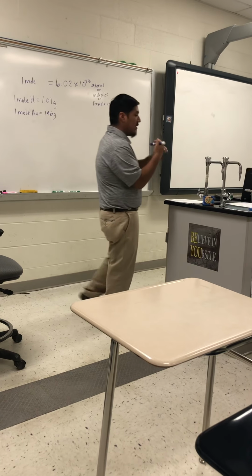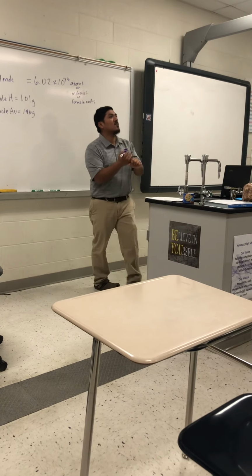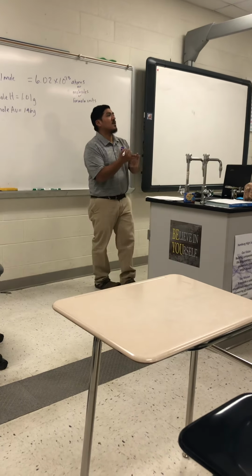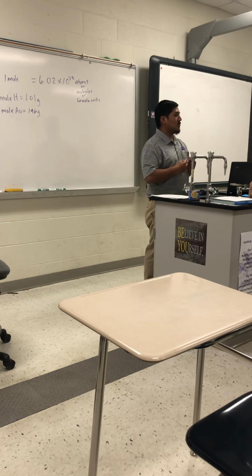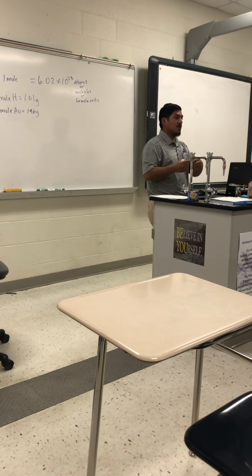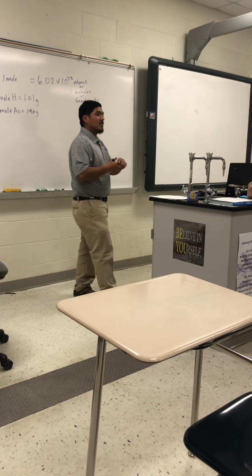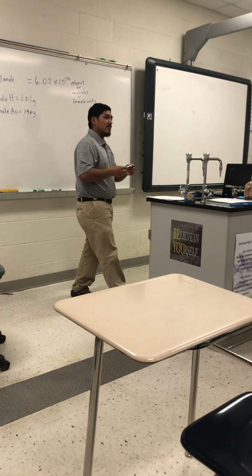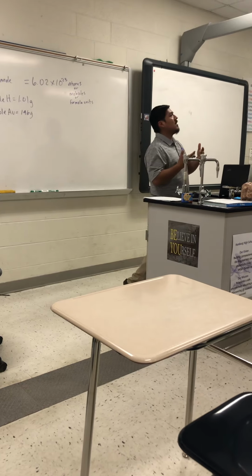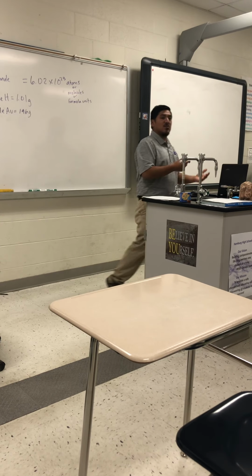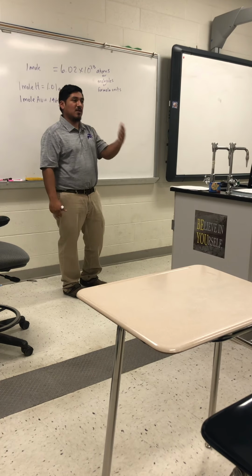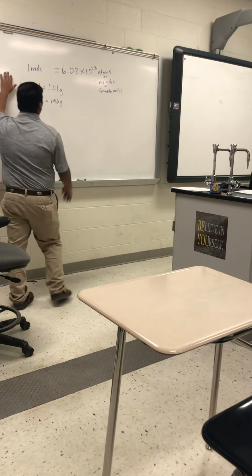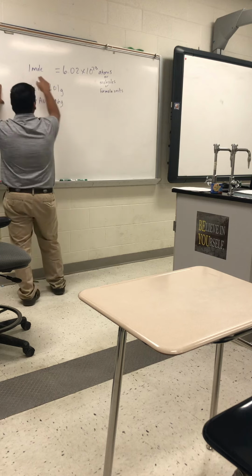So if we talk about a dozen, if I have a dozen donuts and a dozen eggs, how many eggs and how many donuts do I have? 12 each. And together, you have 24, 2 dozen. Can we say that they're both gonna weigh the same? No, but the quantity is the same for each, right? That's what a mole is. Avogadro is just the same thing as saying a mole.